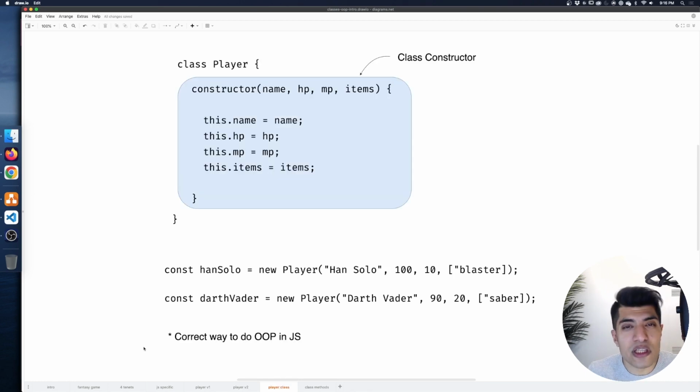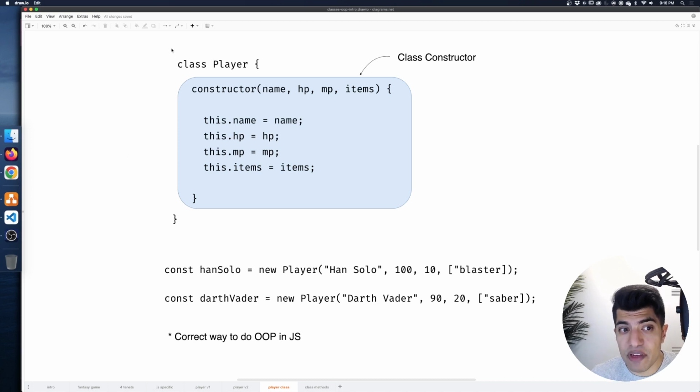Now, I should mention that this is relatively new to the language, as of, I think, 2015 or 16 or something like that. So relatively, quote unquote, new. A lot of frameworks and tools that we use take this code and turn it into the function version of this code behind the scenes so that it can work in older browsers. And I'll show you both versions, at least a simple version of both, just so we can see what that actually looks like.